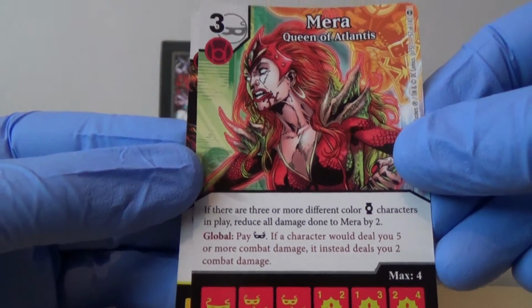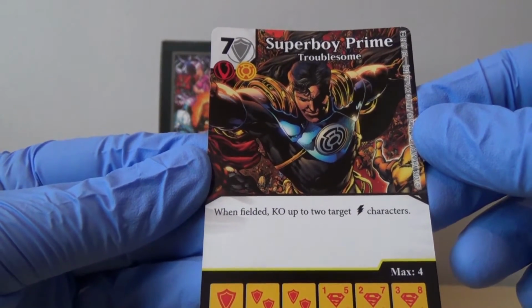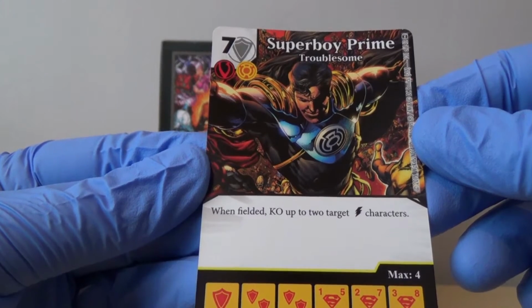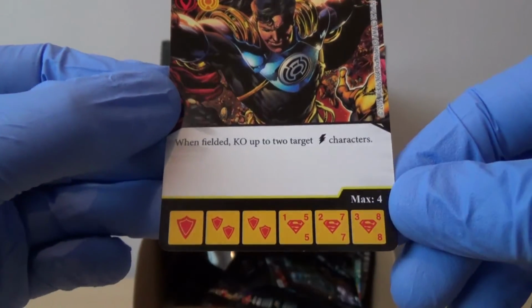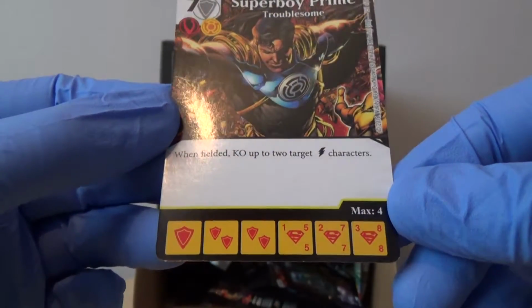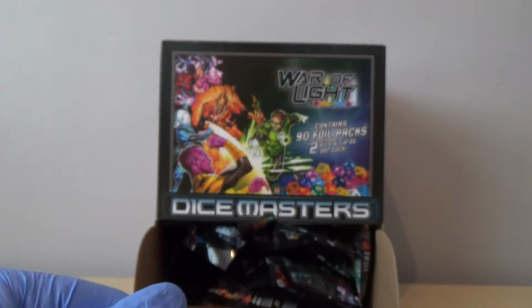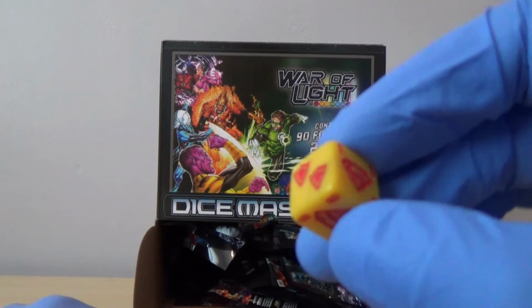So we've got Mera, Queen of Atlantis, and in a rare we've got Superboy Prime. When fielded, KO up to 2 target lightning characters. And his stats, as you'll see at the bottom there, are pretty good. 5, 5, 7, 7 and 8, 8. A bit pricey to get out, but quite a nice one. Let's take a quick look at his dice there.